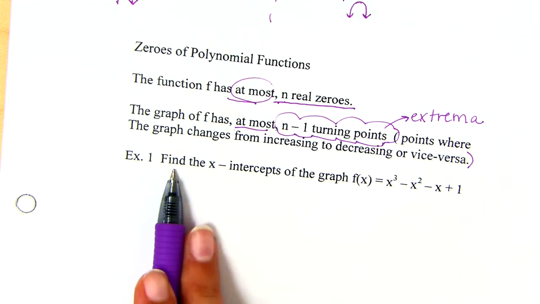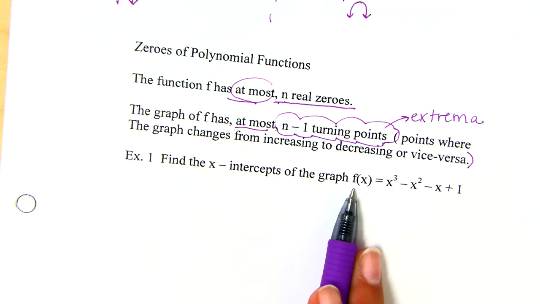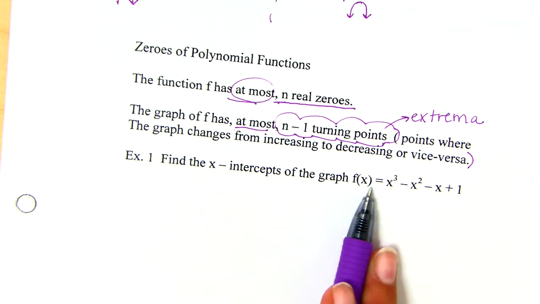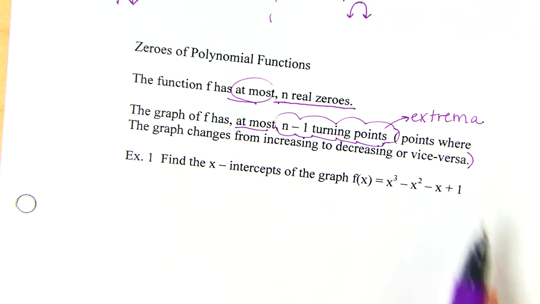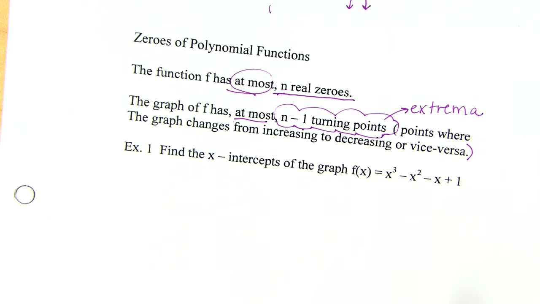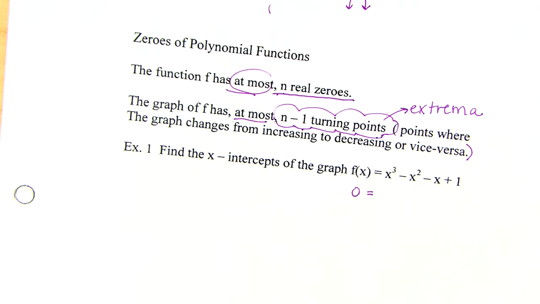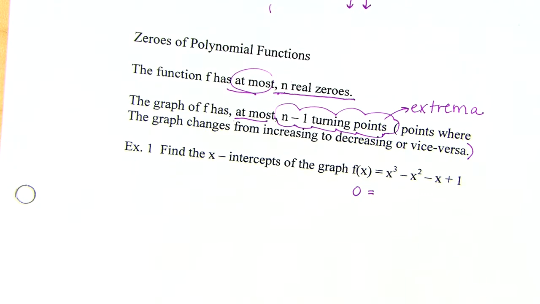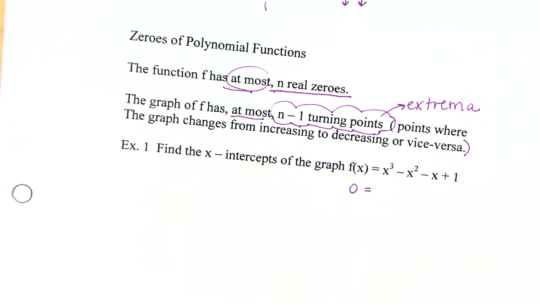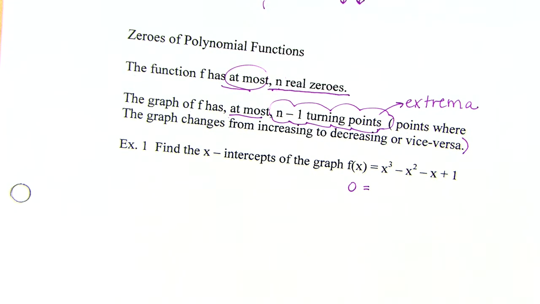So we're going to start with finding the x-intercepts of this graph. So find the x-intercepts of f of x equals, we're going to do this algebraically. So x-intercepts, what is x when y is 0? When you have 4 terms and you need to factor, what type of factoring are you going to perform? It has a name. We call this factoring by something. Grouping.